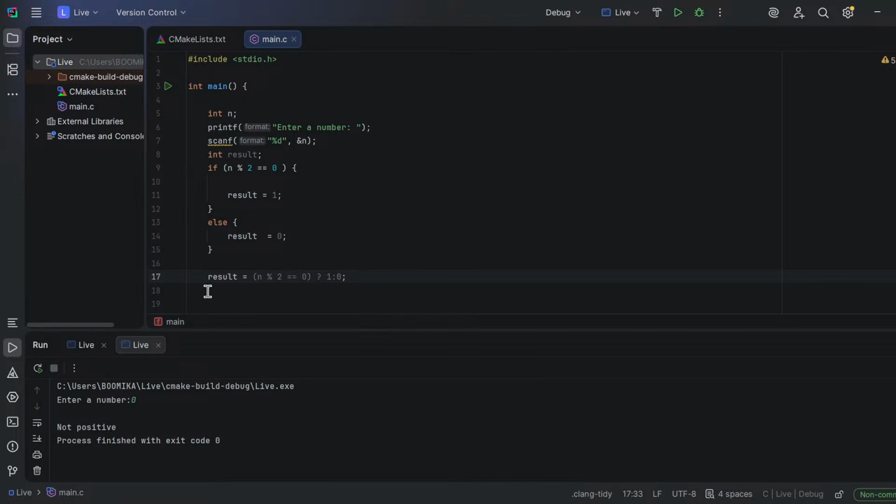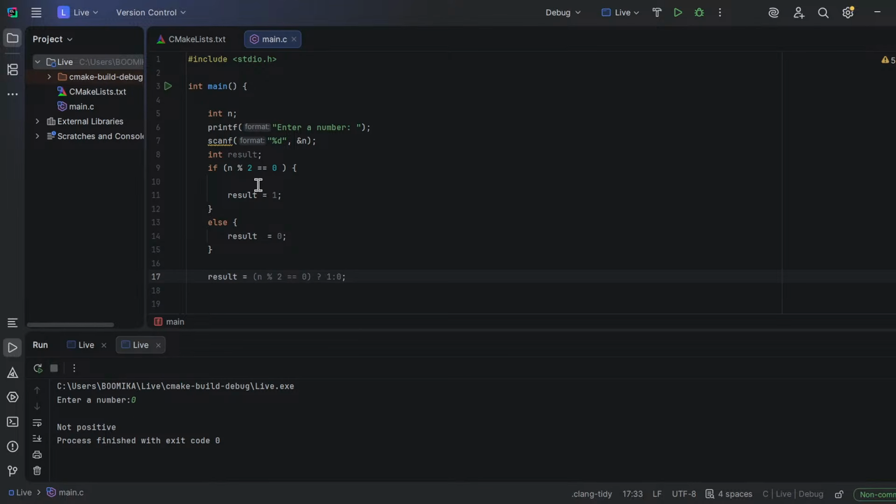It is also the same. Result equals n modulus 2 equals 0. 1 will be assigned, or else 0 will be assigned. This is a much clearer and faster way compared to this if else. Most of the time we'll be using the else if ladder, but if you are using two conditions, that time we can use the ternary operator.